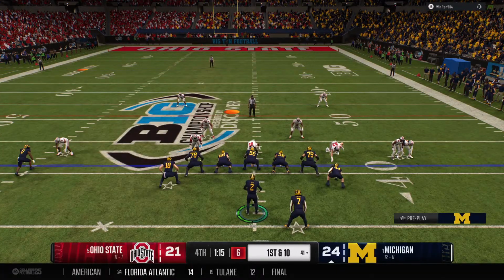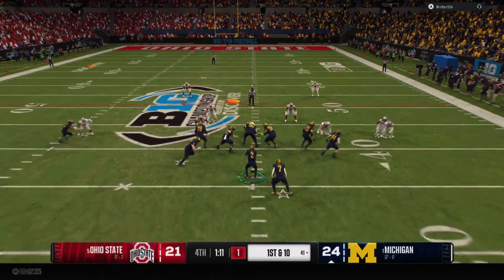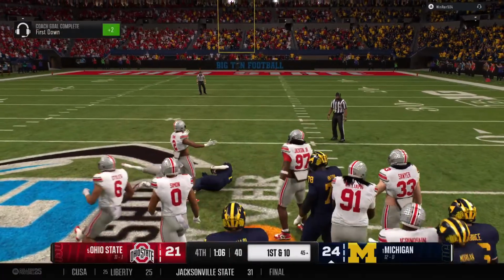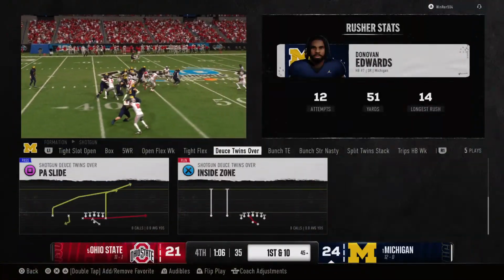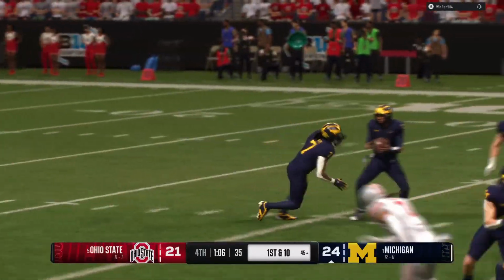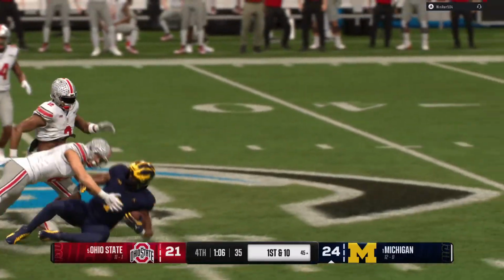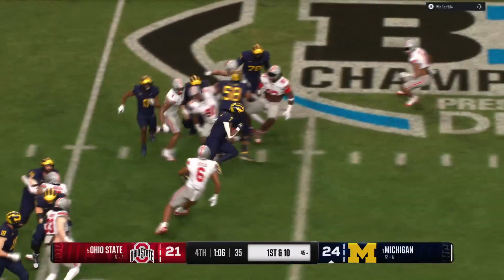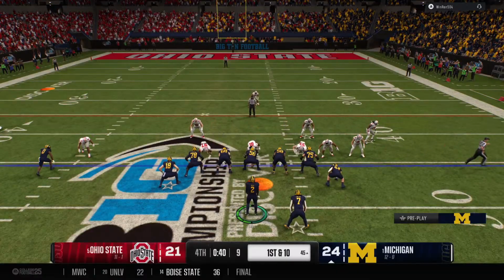Here we go. They go with the ground game here. Running back takes the handoff. They bring him down, but that's a solid gain on the play. Yeah, I like this call here late in a game like this with the lead. Nothing too fancy, just right up the middle. Trust that offensive line and this running back and just keep working that clock. The Wolverines expect to be able to run this clock out and claim the W.